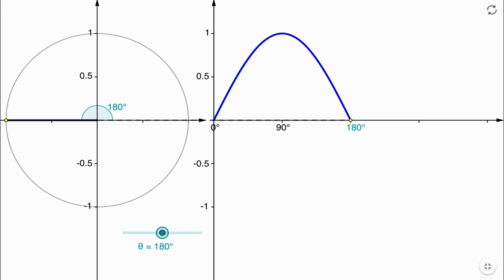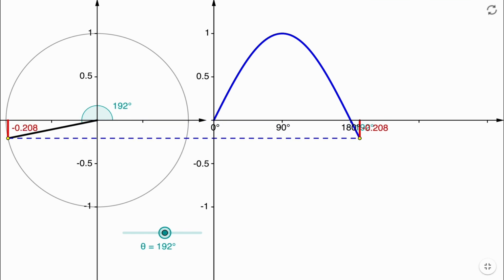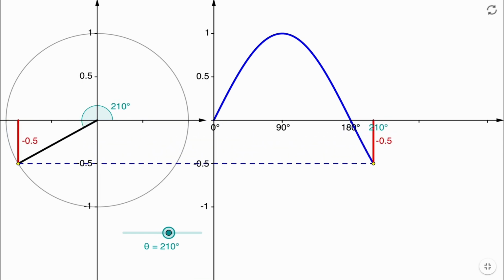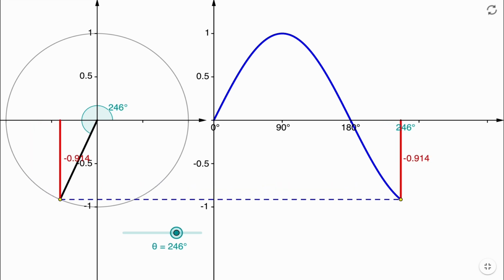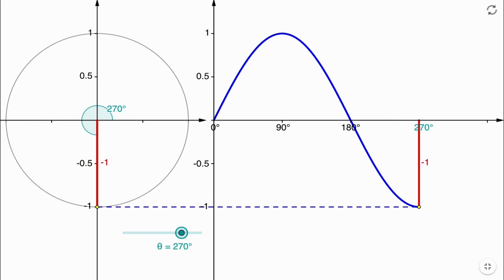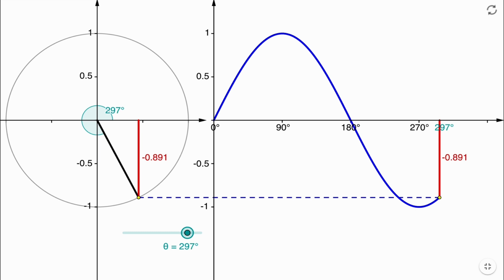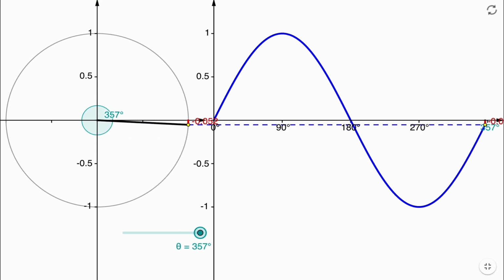Now the height of the triangle is going to increase, but we're going into negative coordinates. So we're in negative coordinates down here. The distance from 0 is getting bigger, but we're going more and more negative until we hit -1. And then we start to come back towards 0. So after one full revolution of a circle, we have a full sine wave.